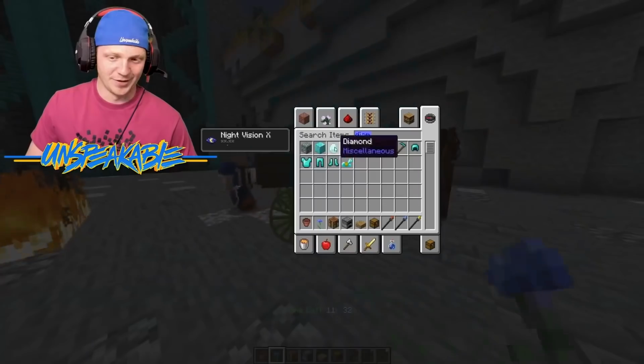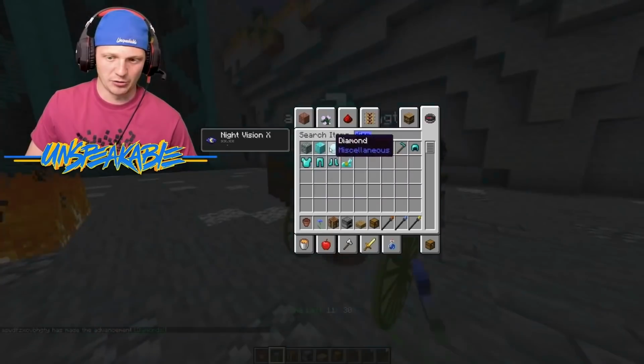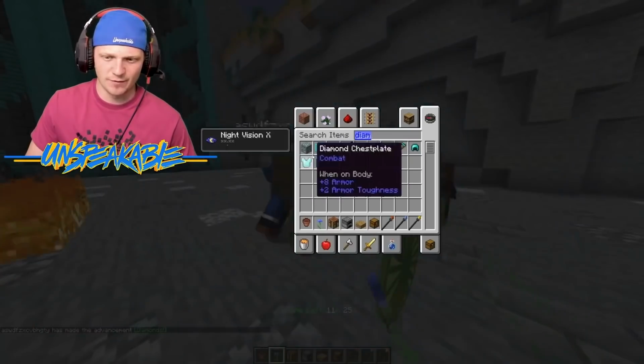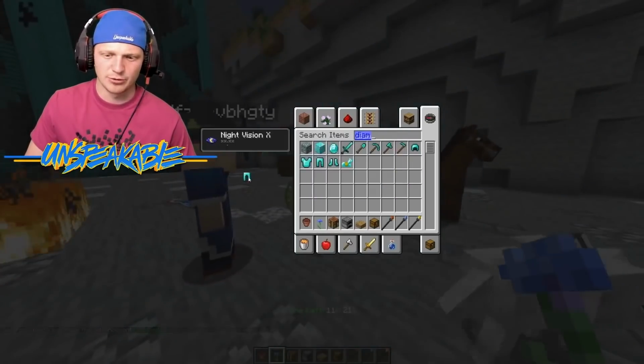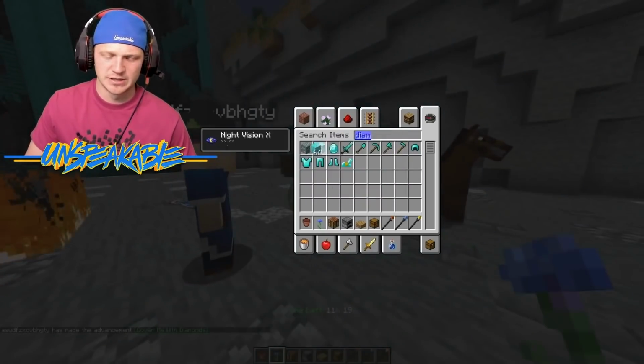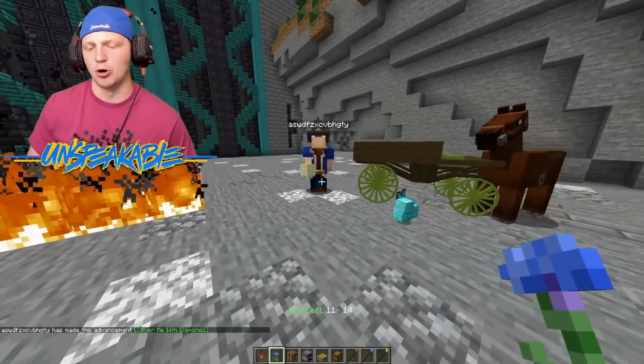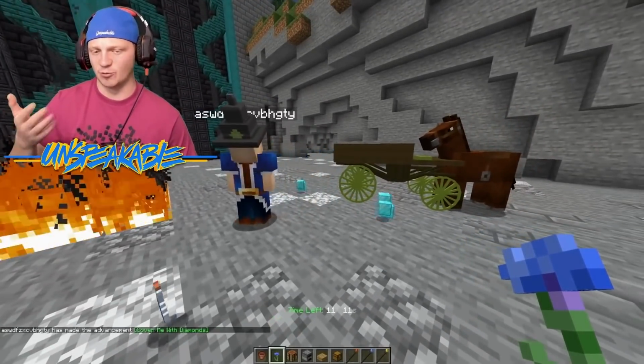We're in creative mode. I don't think this noob realizes that we're in creative mode. I'm just gonna keep dropping him the diamonds. What if I do diamond blocks? Yeah, maybe throw in some chest plates. He won't even notice some diamond blocks. There we go. All right, toss over the potion, you big old noob. Yep, you do realize we're in creative mode.